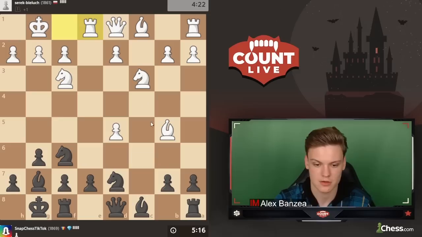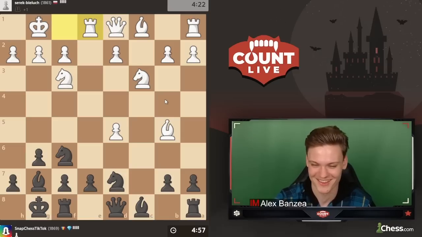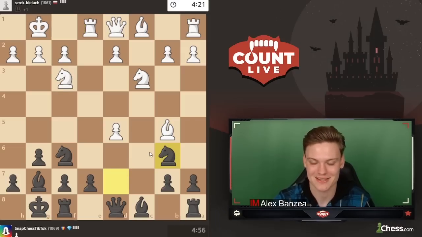So if you're a fan of playing the IQP, that is probably the line for you as white against the Caro. But I have to tell you, honestly, as a professional Caro-Kann player, I always love to see this kind of Panov stuff on the board. Okay, it's not really that bad, but the thing is, it allows black to play for a win, which is kind of nice.